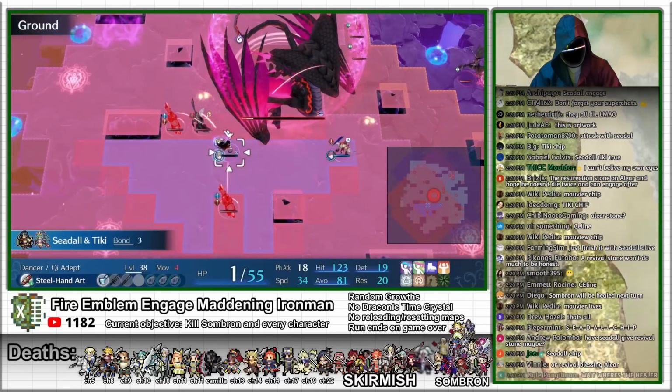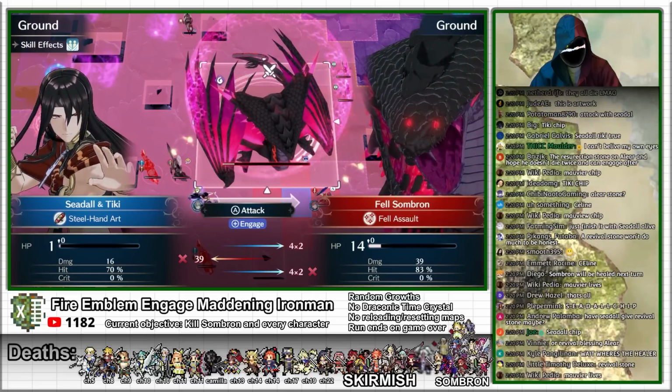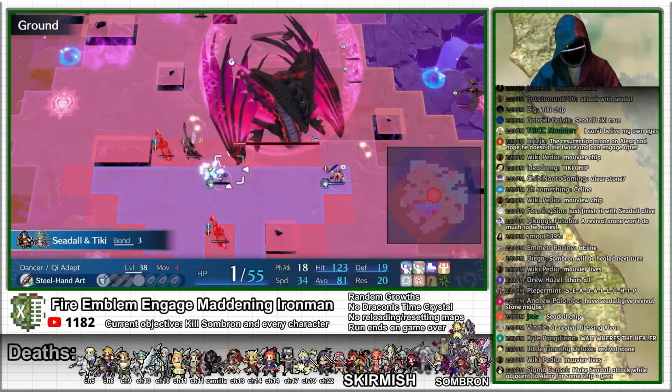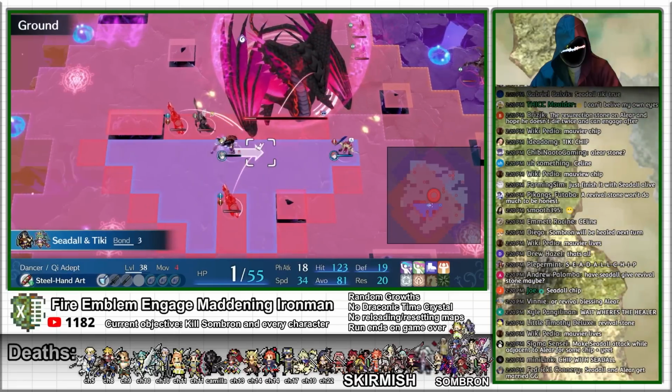This is now a conundrum. I could have Alear attack and then dance Alear to get the kill, but that would mean leaving Seedal alive, which would constitute absolute failure in my eyes. But I suddenly stumble on a solution.